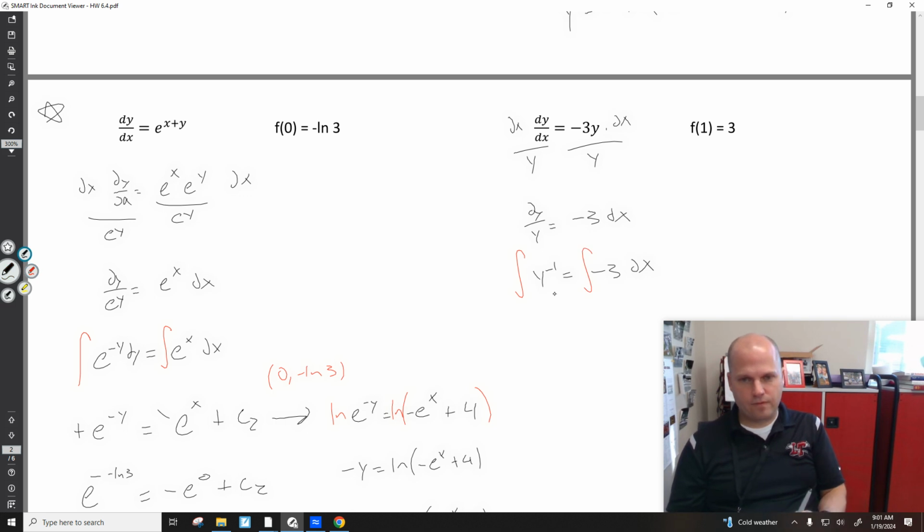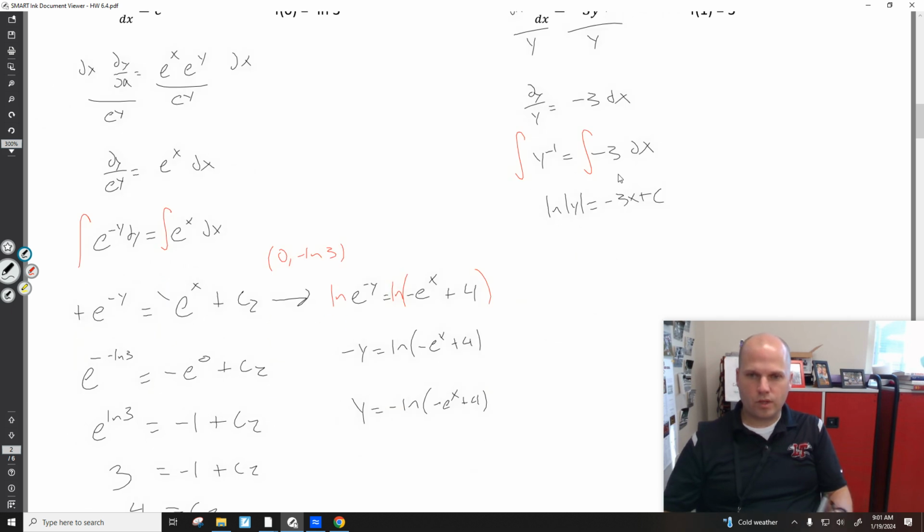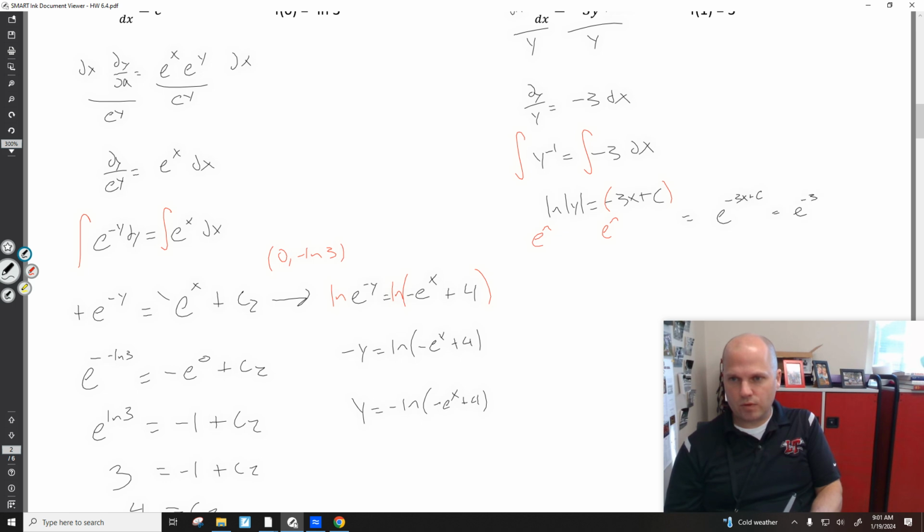We antiderive. We got log absolute y on the left side. We get negative 3x plus c. We go through our exponent reversing. We take e to the power of both sides. That becomes e to the negative 3x plus c, which becomes e to the negative 3x times e to the c. We reverse the exponent rule. E to the c1, we're going to say, is a c2. And I get absolute y equals, so I'm going to move the c2 in front, c2 e to the negative 3x.